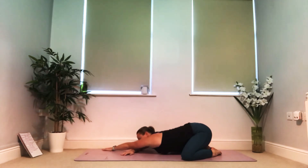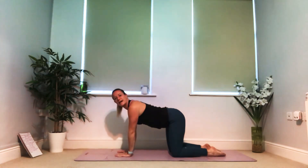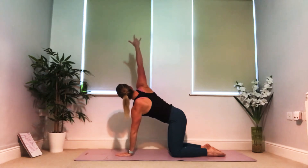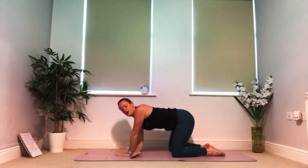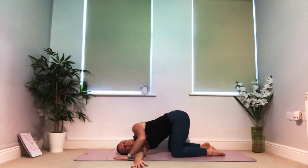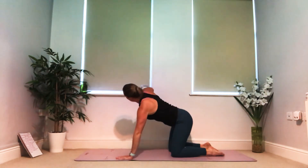Bring your left hand back to its resting position, slowly rise up into tabletop. Take your right hand and reach it to the ceiling — press the left hand to the mat, right hand reaches up, arms long and vertical. Big breath in, and on your exhale take your right hand underneath your left arm so the arm comes along the mat and the right shoulder eventually comes down to the ground. Trying to keep the hips reasonably square, add pressure to your left hand to roll your left shoulder back — you should feel a really nice twist through the body.